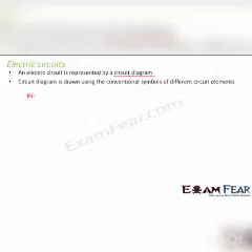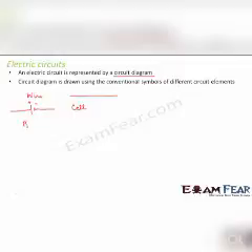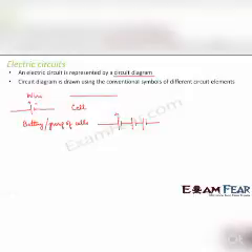Generally, whenever we want to represent a wire in a circuit, how do we represent it? We represent it by a straight line. Suppose I want to represent a cell, we represent it in this way. So this represents the positive terminal and this represents the negative terminal. Now suppose I want to represent a battery or a group of cells. In that case, we can represent it like this. So this bigger one is the positive terminal, the smaller one is the negative terminal. So this is how we represent a battery or a group of cells.